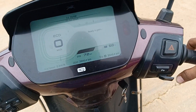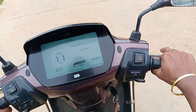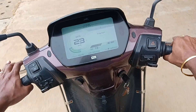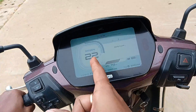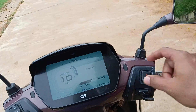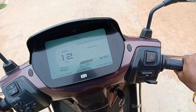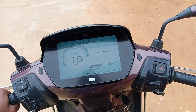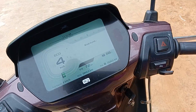I'm accelerating the vehicle and applying the brake — it has to be running at some speed. If you apply the brake or reduce the acceleration, you can see it moves into regenerative mode of operation. Accelerate to a constant speed, remove the throttle, and it automatically comes into regenerative mode.